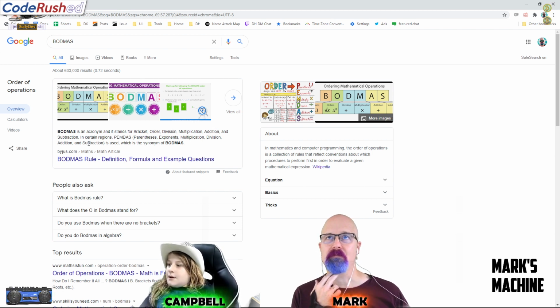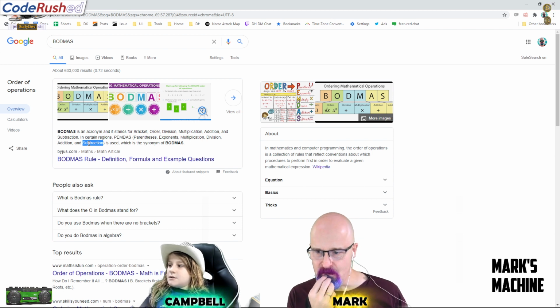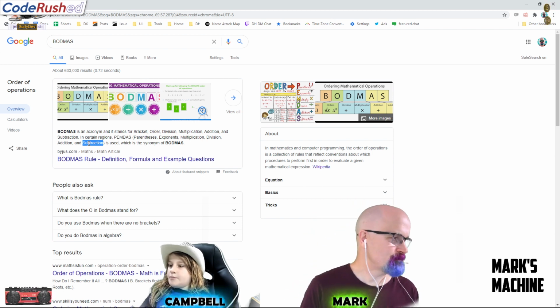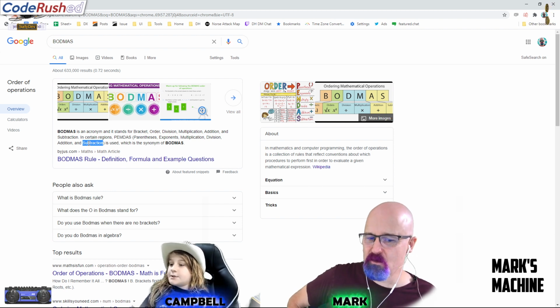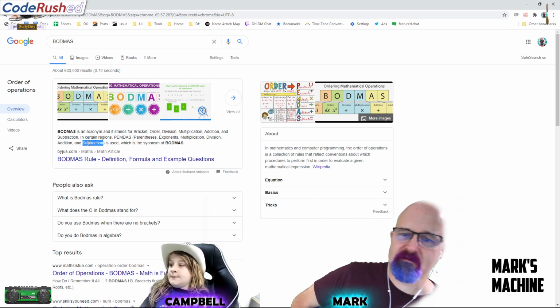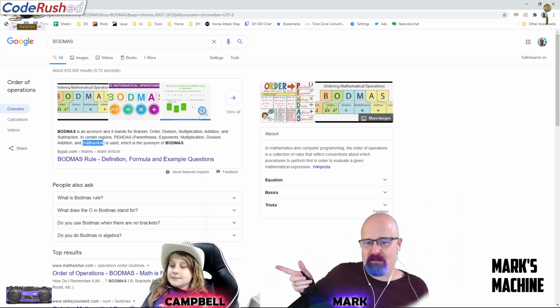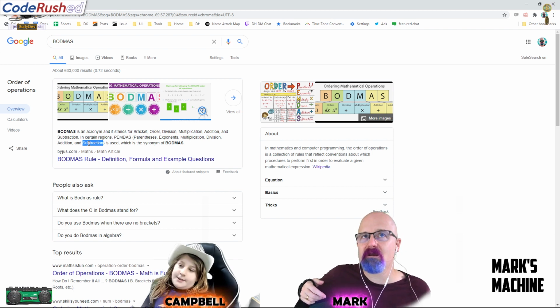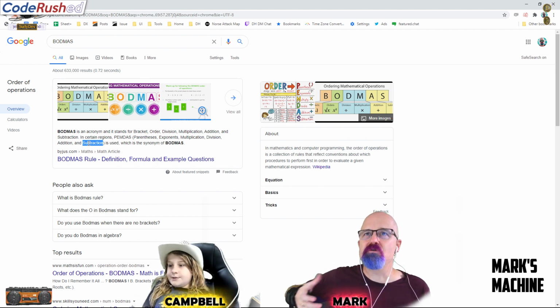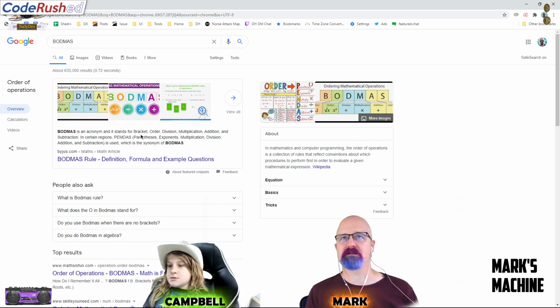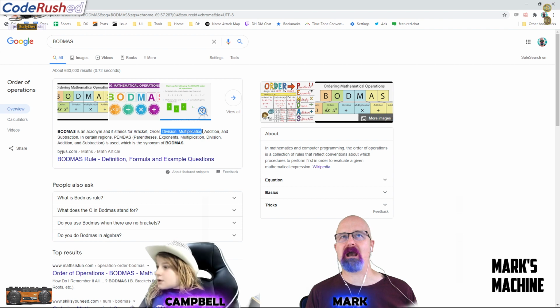You know what I taught my kids when I taught them math? I said there is no subtraction, just addition of negative numbers. And there's also no division, it's just multiplication of fractions. And if you do that, then this becomes much easier. It's parentheses, exponents, and then multiplication and addition. And now you don't have this problem where it's multiplication first then division, or division first then multiplication. Holy cow!